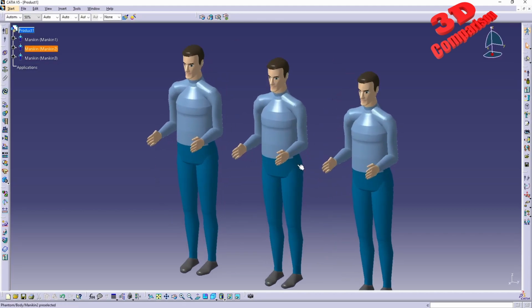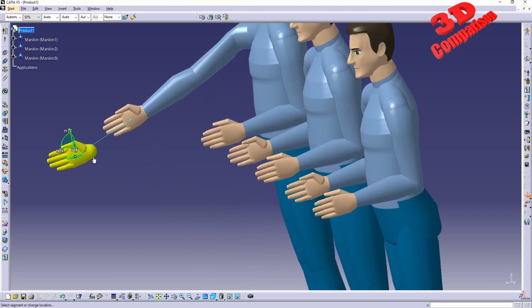Now, by default, we're going to take a look at the inverse kinematics, which will be this one. So inverse kinematics worker framer mode. If I select the hand of the mannequin and move it, we're going to see that it will go forward until it becomes over here. So this will be out of reach. The hand will be in yellow.